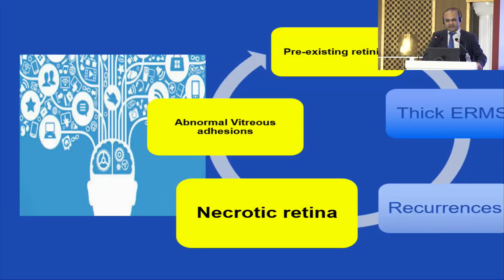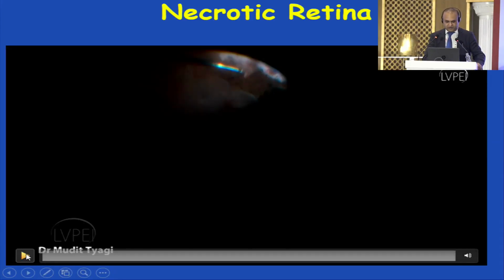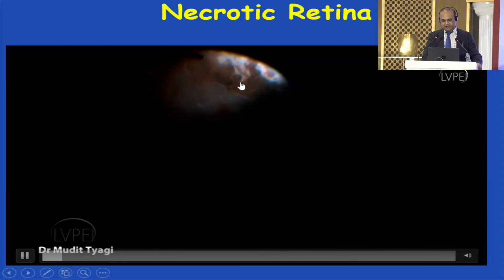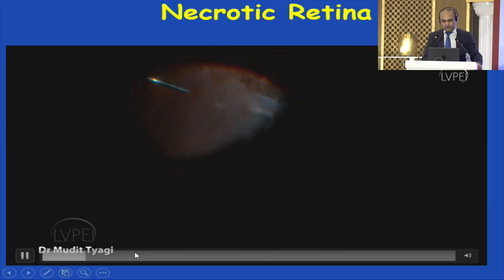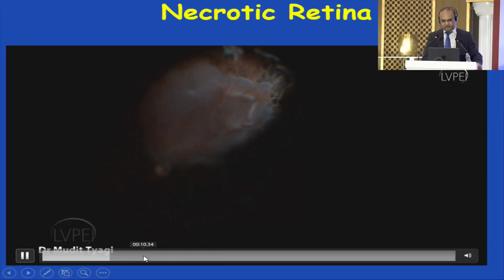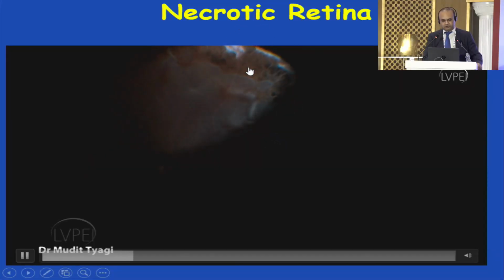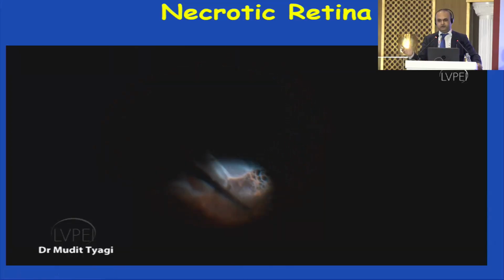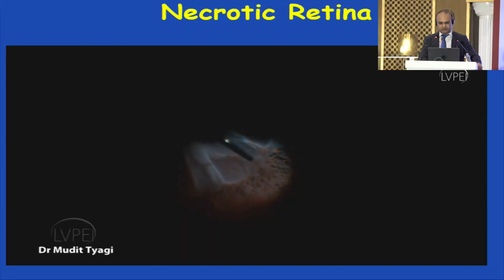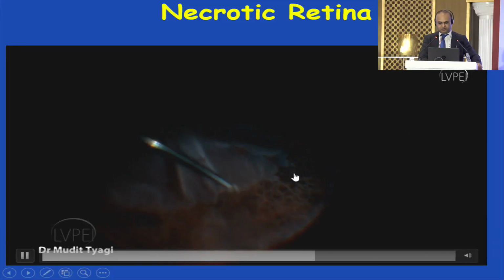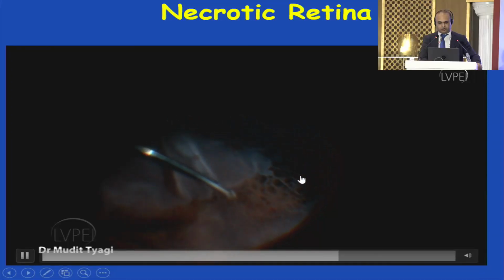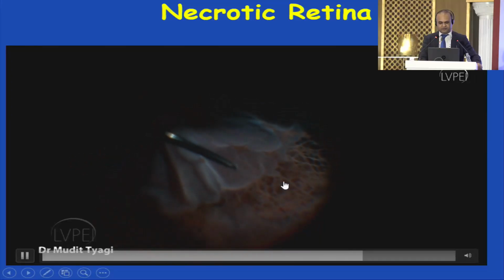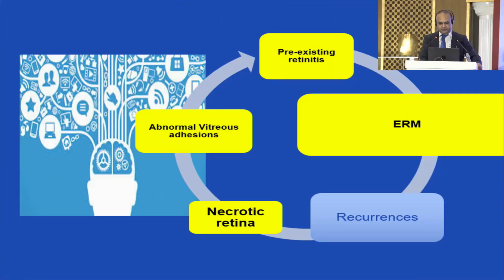Apart from that, the retina, like I said, is necrotic. This is how the peripheral retina will behave. You see this extensive area of peripheral sieve-like retina. That's how the retina in eyes with ARN behaves. You will see some amount of normal central retina, but look at the peripheral retina: multiple breaks which can be sieve-like. A lot of times people say you need to cut all of that. You don't need to cut it. Once you have settled the retina, most of these will create adhesions, with fibrosis and scarring. But you need to ensure that you remove as much vitreous as possible and truncate all of it. This is the sieve-like pattern of retina that happens in eyes with ARN and sometimes even in CMV.